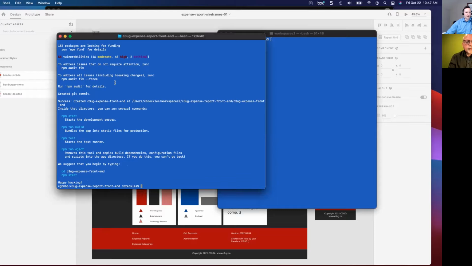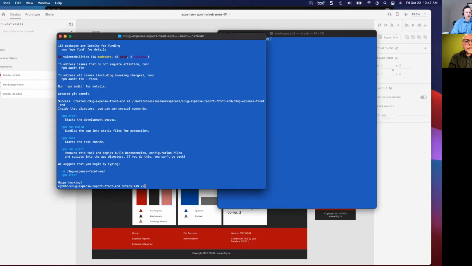And the one thing you're probably going to want to look at in a real app is what the vulnerabilities are. And you'll have to go package by package. You can run an NPM audit anytime. It actually tells you here, NPM audit and NPM audit fix. That's not germane to this series, so we're just going to do an NPM start.